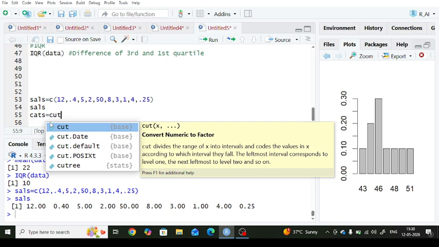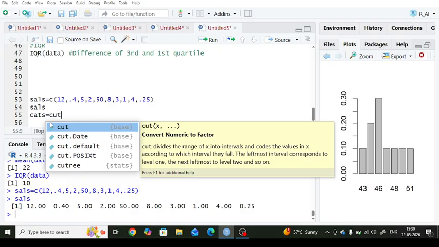So cut divides the range of the variable into intervals, and codes the values in x according to which interval they fall in. The leftmost interval corresponds to level 1, the next leftmost to level 2, and similarly we can use multiple levels. So let's try to understand.